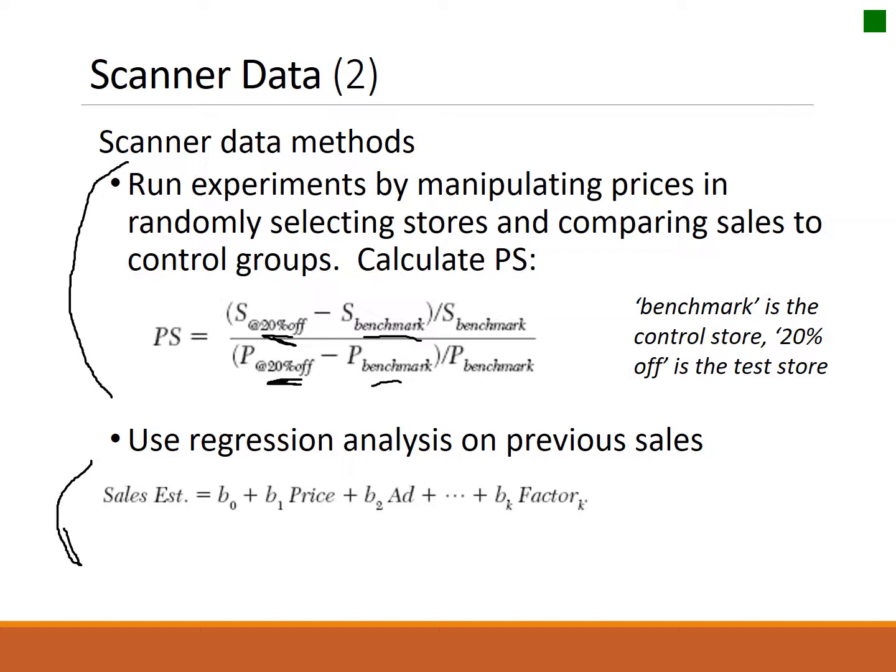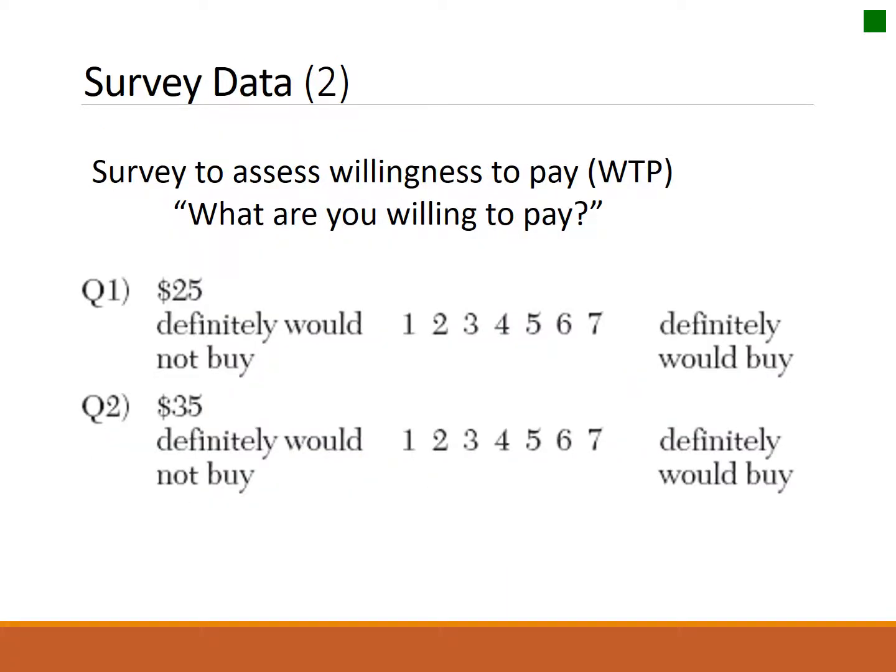So we can do a model like this. It's a regression model, and we have price here, and then we have all these other factors that would be in our advertising mix. But this element here might give us a price sensitivity measure. So this beta here, when estimated, gives us our measure for price sensitivity if we use a regression. And again, we're collecting data and maybe watching observations.